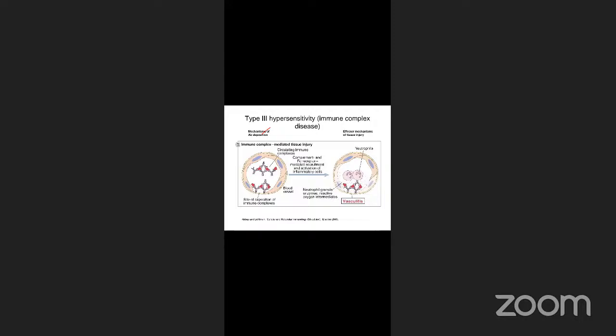Infiltration of neutrophils is one of the chemotactic and opsonization signals after the attachment of the complement protein. These are the consequences after the attachment of the complement protein to the antigen antibody complex. Complement activation is one consequence. Mast cell degranulation, another consequence. Infiltration of neutrophils is another consequence. All these consequences may lead to a deleterious effect on the target tissue.